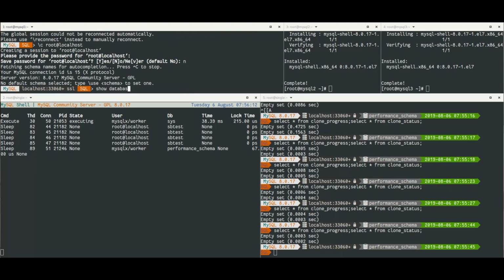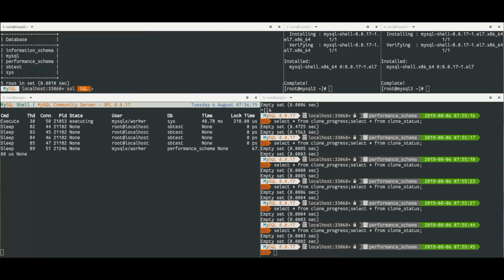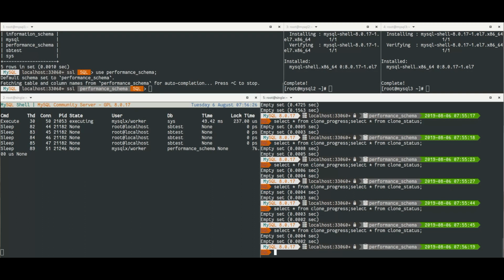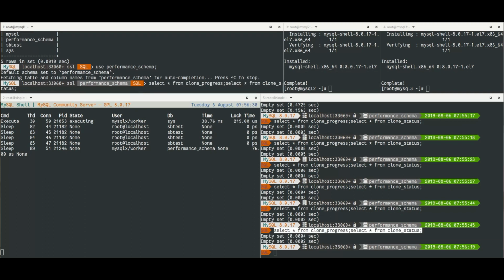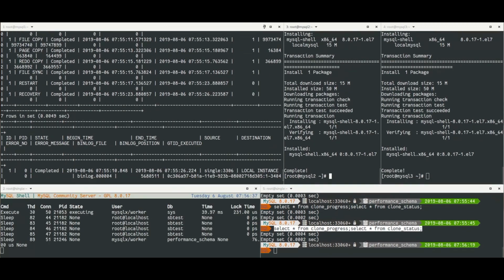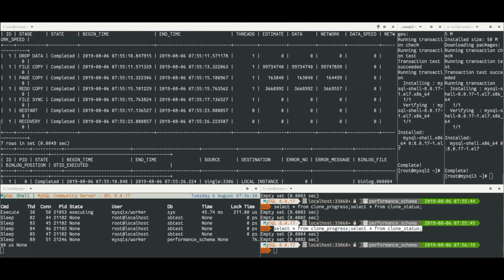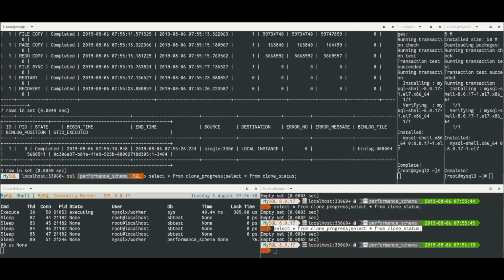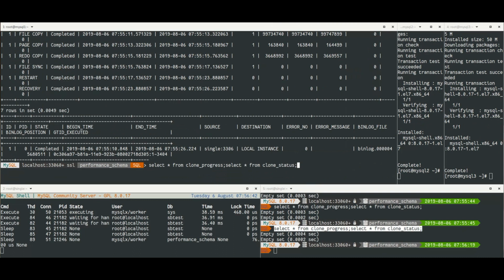Yes, we are in, and we can see that now we have our production database already in the system, which is SBTest. We can verify some information about the clone operations in the performance schema tables. So we have the status and the progress.